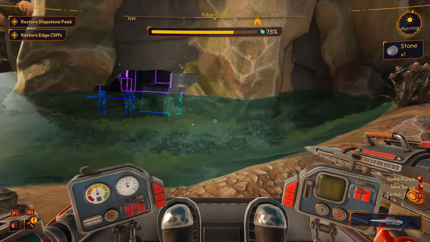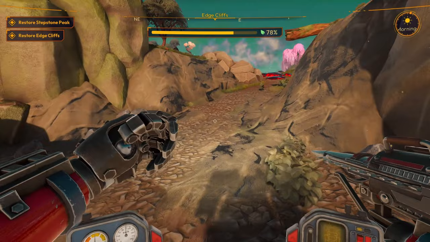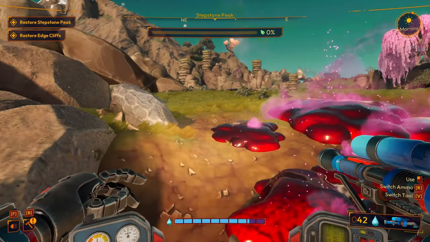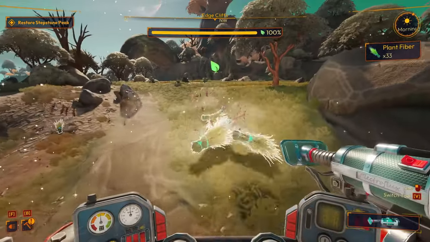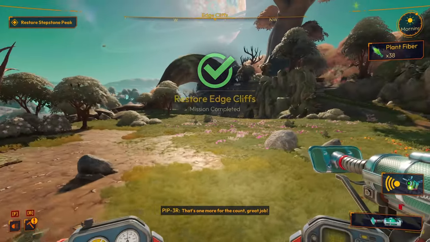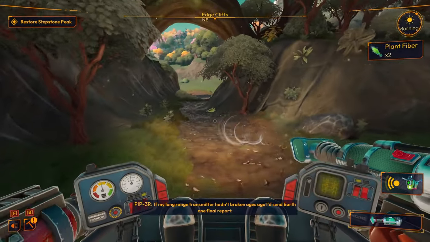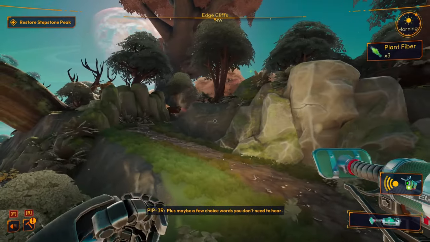Okay, so the pond rocks, they create a water source. That's cool. Yeah, I don't think we can do anything with this. Stepstone. Hose upgrade. Alright, well, we gotta go back over here and finish this place. Region restored. That's one more for the count. Great job. I knew this planet had more beauty to uncover. It just needed a little TLC, is all. If my long-range transmitter hadn't broken ages ago, I'd send Earth one final report. Told you so. Plus maybe a few choice words you don't need to hear.